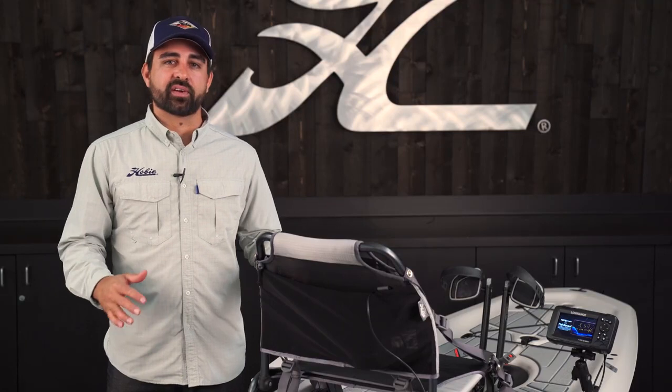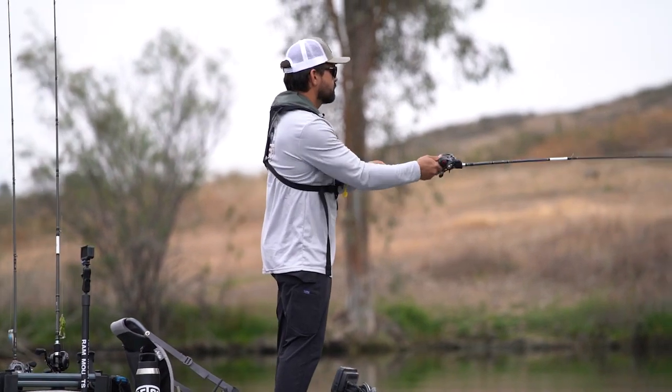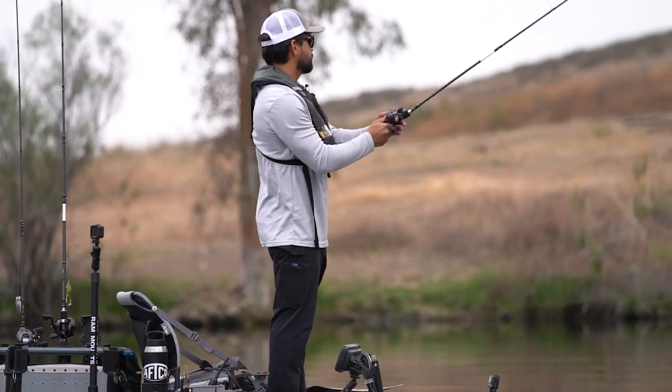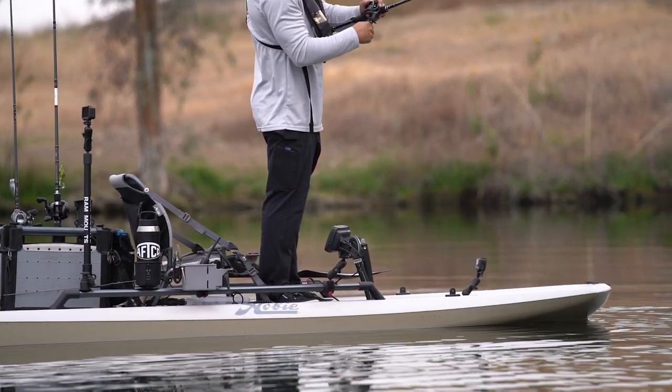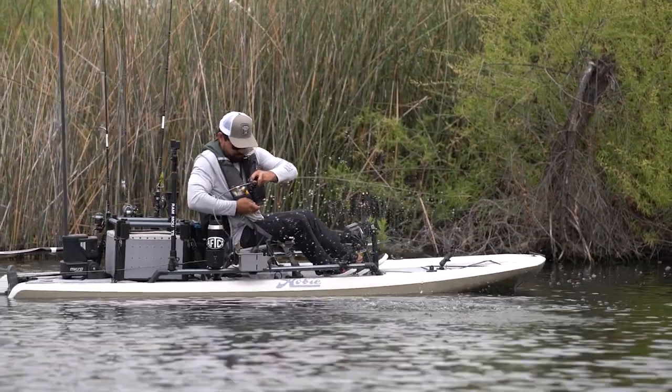That does it for the fish finder installation on this Mirage Lynx. This is a great example of how fish finders will install in general. There's plenty that you can do to make it your own, and you can also install those higher end side scanning transducers if you wish. So check out the other videos in our rigging series for more information on those installations.